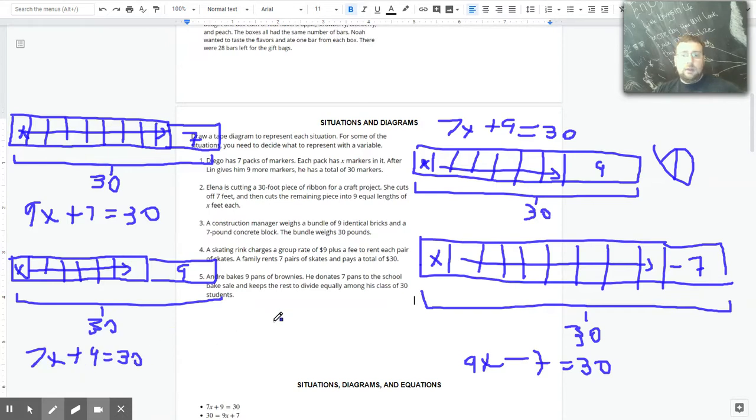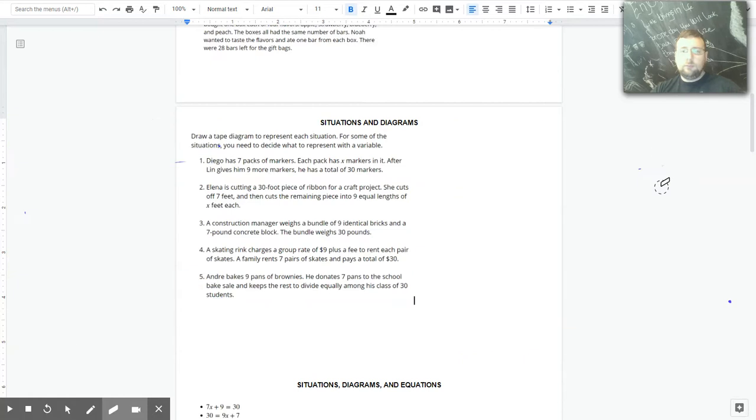All right? So that was 4 problems done for you guys over here. You can try the 5th one yourself as a challenge and check it with me to see if you got it right. So that is more practice on creating diagrams and equations that you could then solve for word problems involving equations. I'll do more of this in the next video.